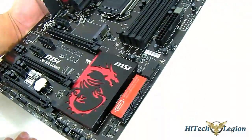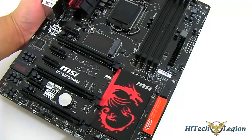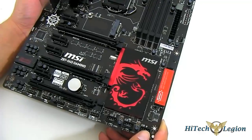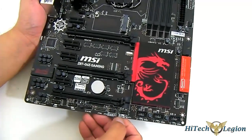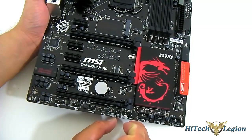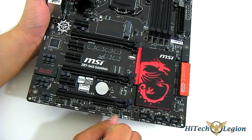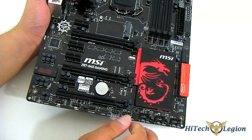You also have USB headers here — three USB 2.0 headers, giving a total of six USB 2.0 outputs either through your case or the rear. You have your front panel connectors labeled at the bottom. As with other MSI mainboards you have a pair of front panel connectors: one for the buzzer and advanced LED options, and the other has the standard hard drive LED, power LED, power switch, and reset switch.